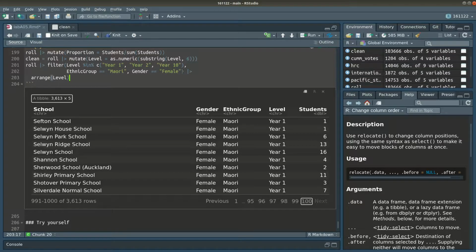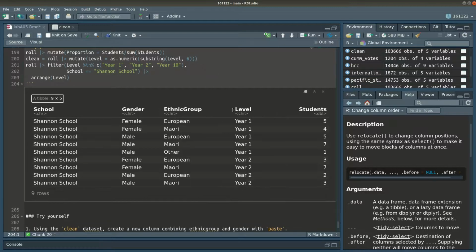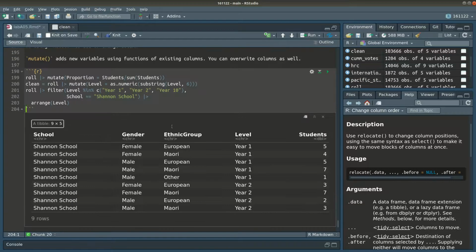Let's in fact just choose a single school, that's probably the better way to do it. Shannon School. Why not? Okay, so you can see here Shannon School doesn't go up to year level 10. Let's choose a different one that will.